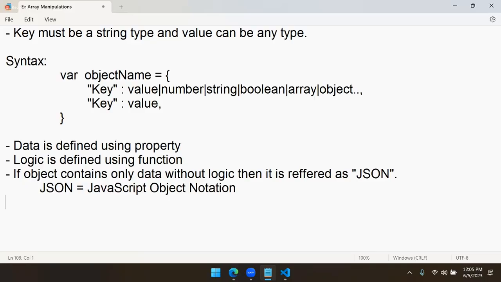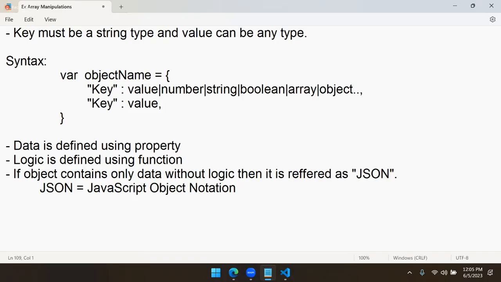So if it contains only data without any logic, then it is referred to as JSON. JSON means JavaScript Object Notation.